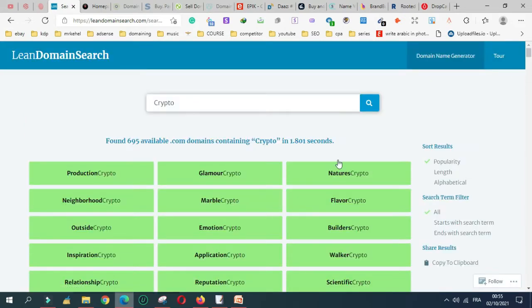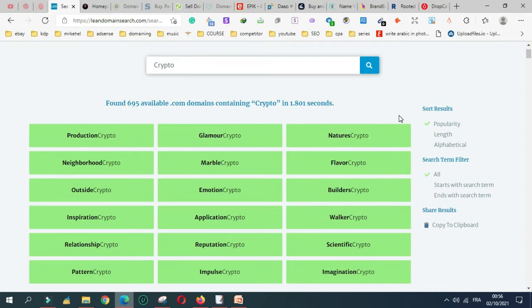Are all these domains good? No. So to find good domains, you need to do one thing. The first thing that you will need to do is search only for 2 keywords. Do not search for 3 keywords or more, simply because you are now a beginner. If you get some knowledge and some experience, then you can invest in 3 keywords. But if you search for 2 keywords, shall we buy any 2 keywords? Simply no. There must be some synergy between the first keyword and the second keyword.